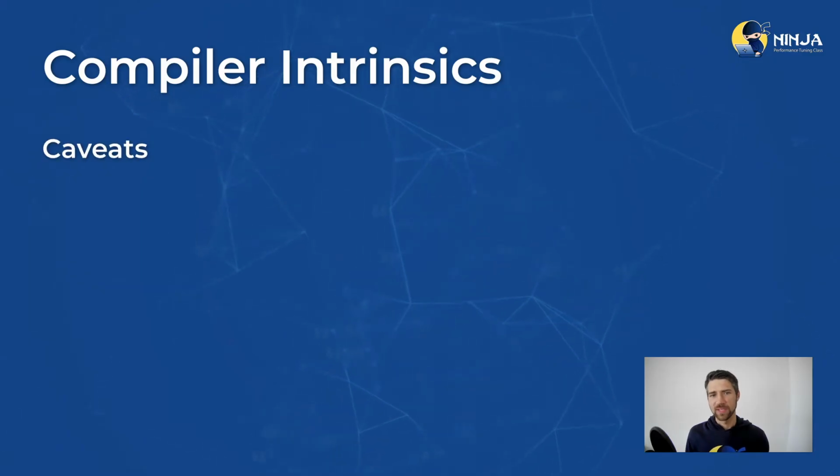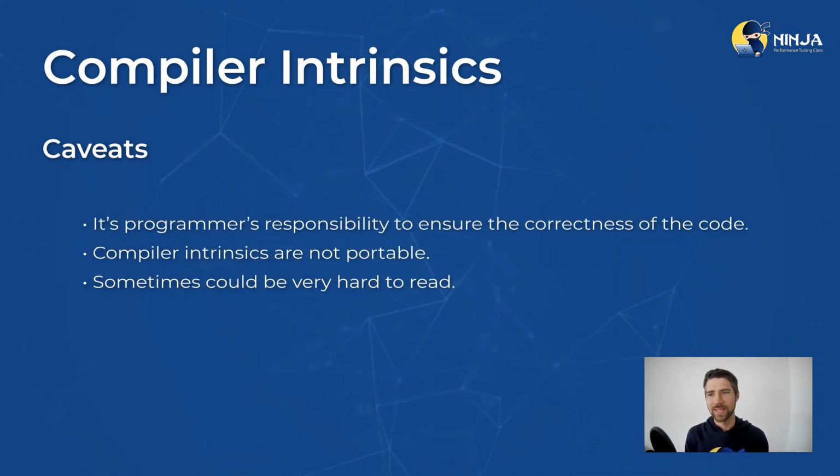There are a few caveats I want to make when you use compiler intrinsics. First, when you write standard C/C++ code and rely on compiler optimizations, it is the compiler's responsibility to ensure the validity of the transformation that it makes. For example, when auto-vectorizing the code, the compiler will insert runtime checks to make sure there are enough elements to feed vector units, there is no pointer aliasing and so on. But when you are using compiler intrinsics, you have to take care of all the safety aspects by yourself.